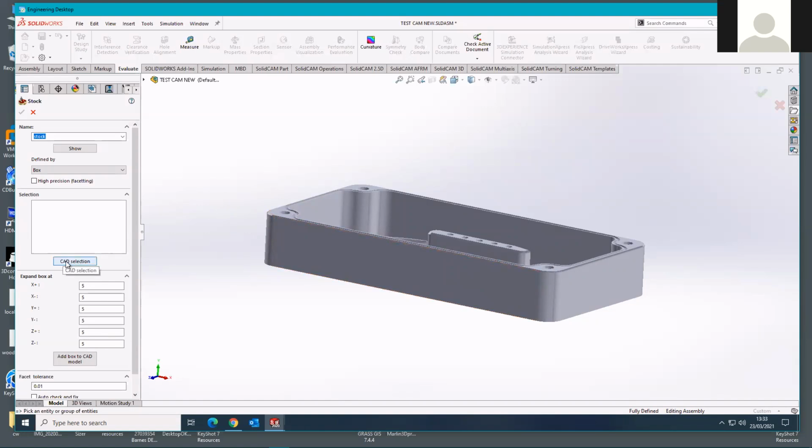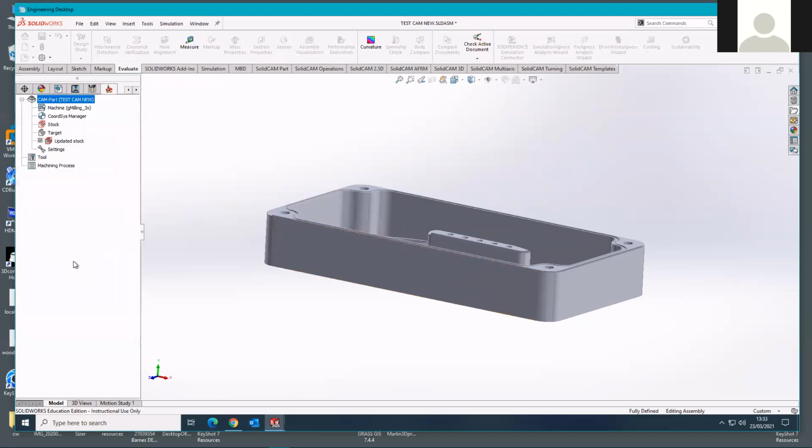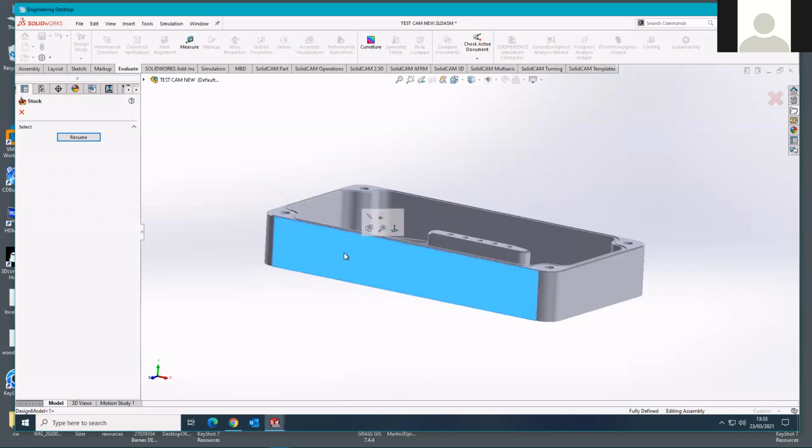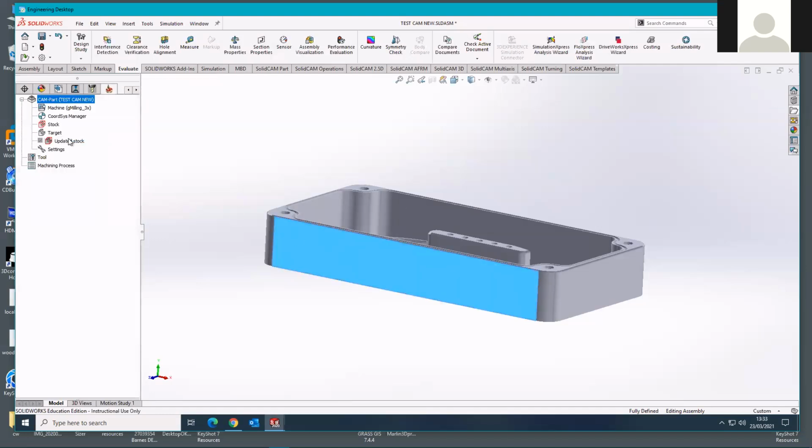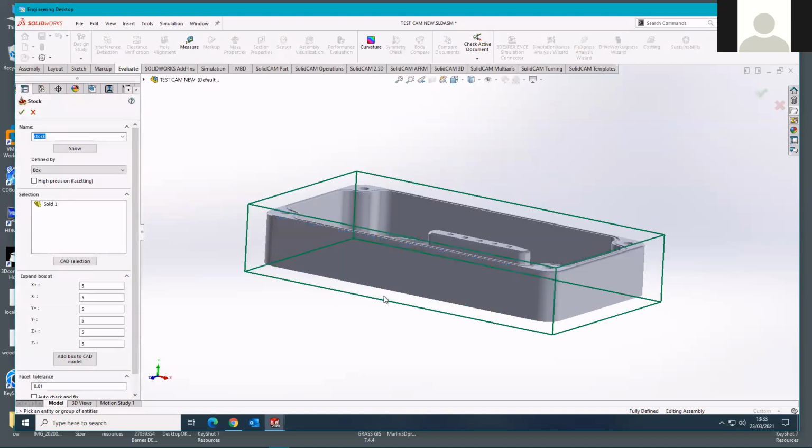The way that we do that is we click on the button underneath where it says selection, CAD selection, and then we can just click on any face of our box. And then click resume, and it should collect our box as a solid piece of material there.